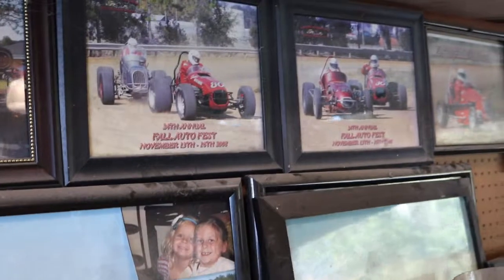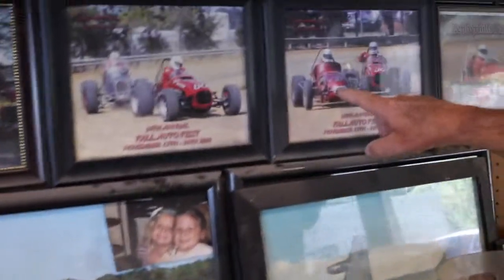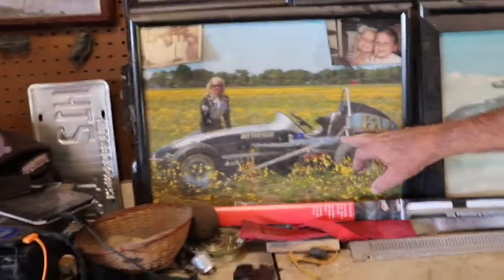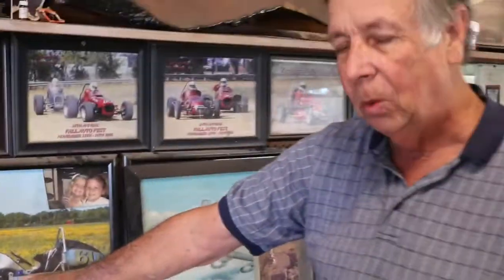The next year, I bought her a sprint car, and we restored it, and I was number 80, she was 81, but she didn't like the color on this, so I repainted it like this. And this is my wife and her car. I repainted it, and when I painted it, I changed the number from 81 to 60 because that's how old my wife was. Well, we were in Orlando at this race, and they took pictures of her. And after the race, she said, I want my car repainted again. So I repainted it, and I changed the number to 63.